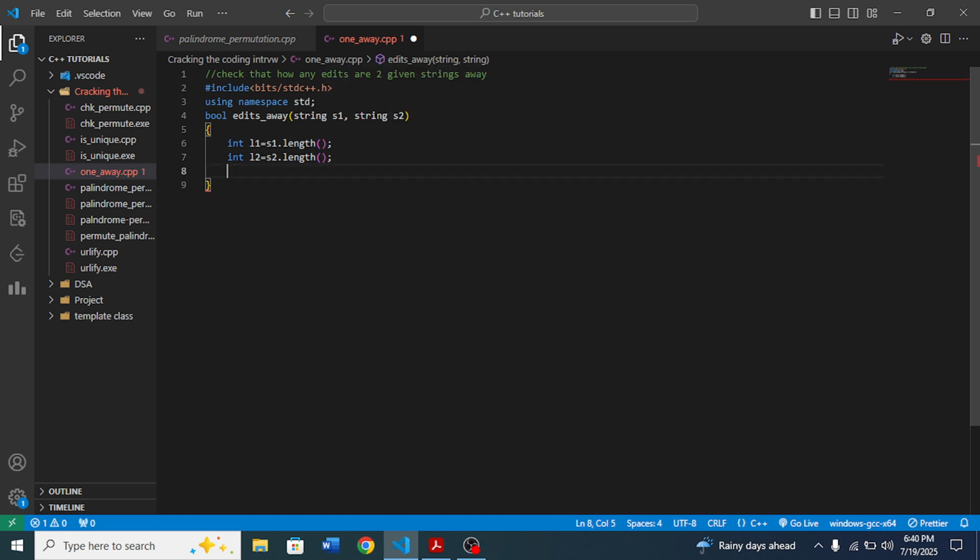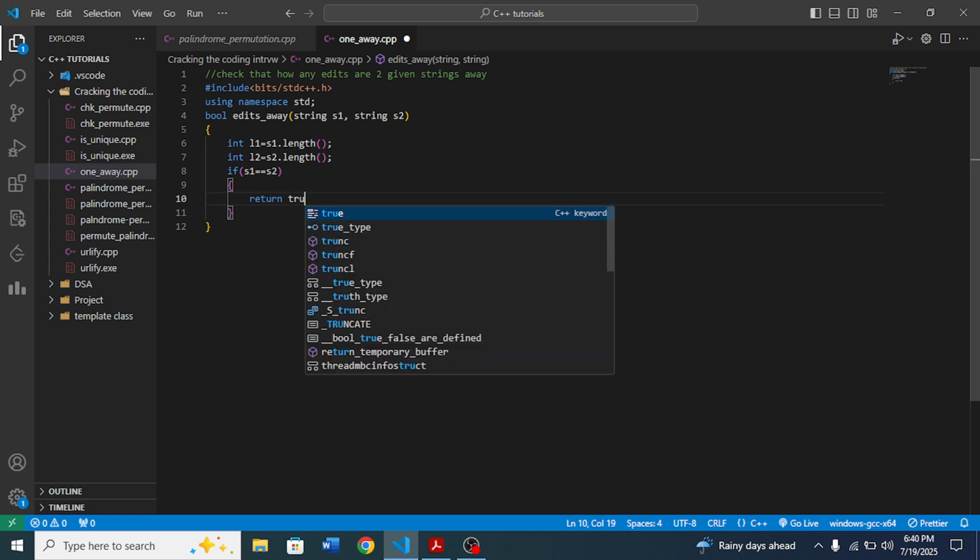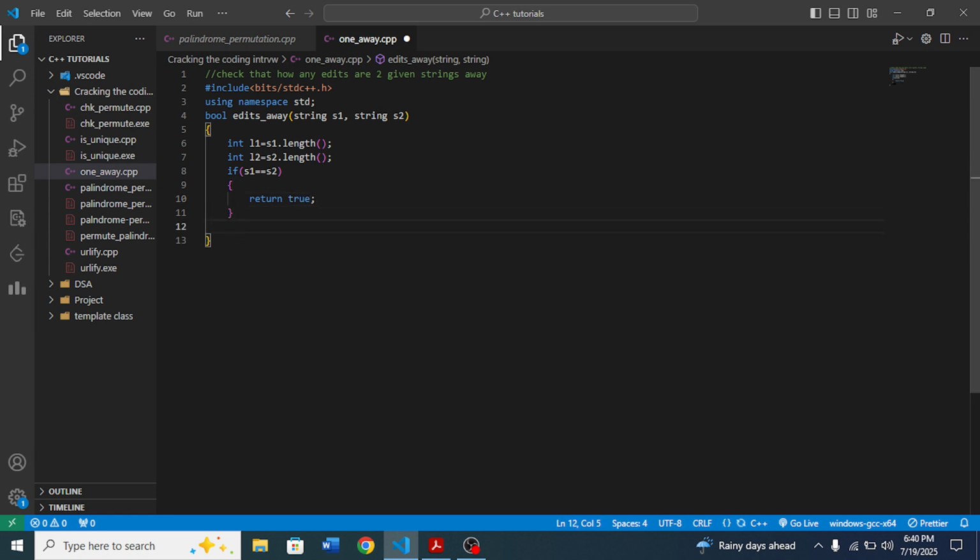So now as we have stored the lengths of both the strings, we could directly first of all check that if both the strings are the same, then we should generally return true because there would be zero edits away. I should also comment it out, zero edits away. And if the length of both the strings have a difference that is greater than 1, that would obviously indicate more than 1 edit away.